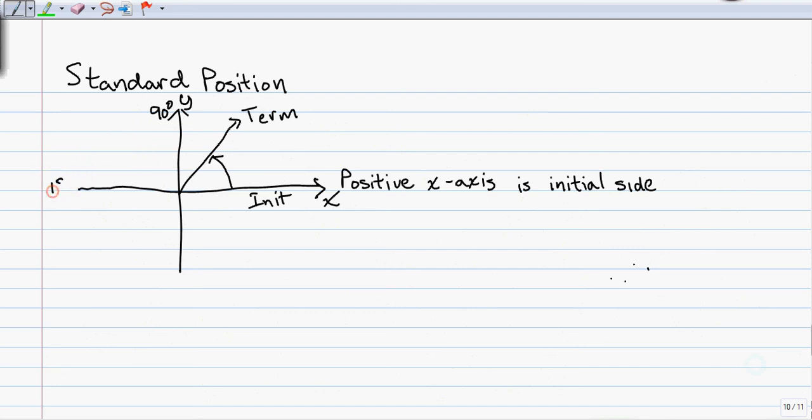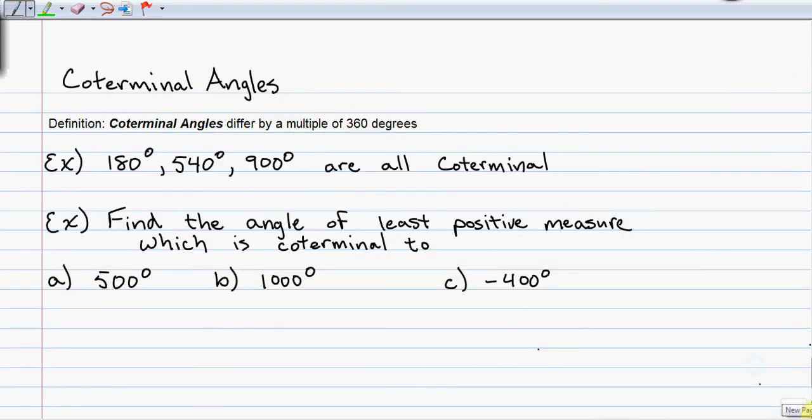Obtuse angles are going to be over here in the second quadrant. A straight angle makes the straight line 180 degrees. Okay? Going around all the way to the negative y-axis is 270 degrees. Okay? And all the way around would make 360 degrees, or if you just started, it'd be 0 degrees. Okay. All right, one last concept here, and this is another important one. Because we're going to be doing so much stuff in standard position here on the xy plane, what we want to talk about is what happens when we get large angles.